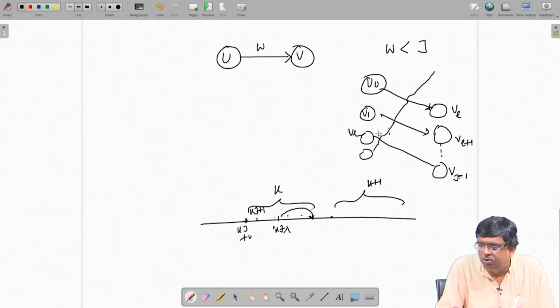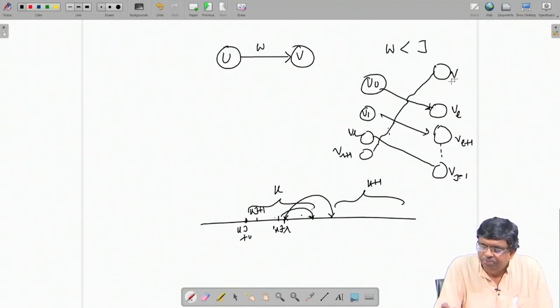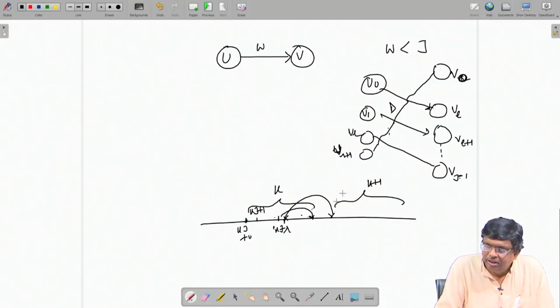So, all these edges have no delay, and in this direction I have seen the general structure. If it is m, this is m plus 1. So, if it is 0, it is 0 plus 1, that is 1 delay, that you can see here also. If you now go further to the right, you hit the starting of next guy, that is V r plus 1 will take you to, sorry, u r plus 1 will take you to V r, V 0, and only 1 delay, and then like that dot dot dot V L minus 1, still 1 delay. That is, you complete all the points, you hit this.